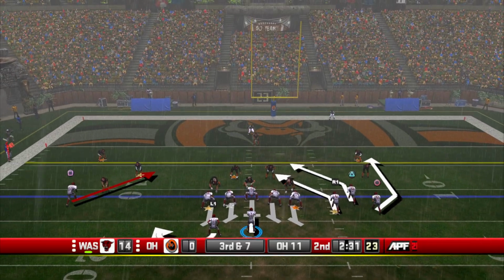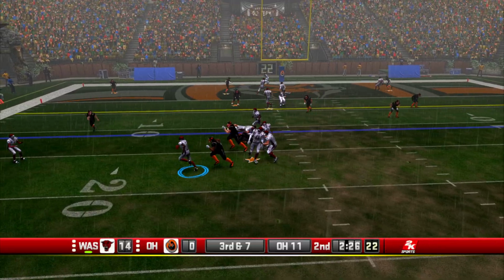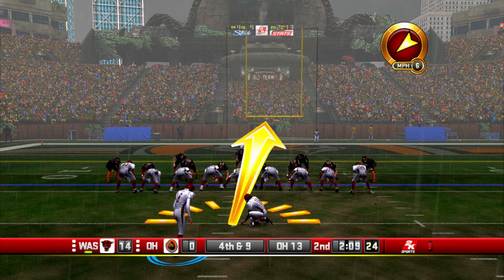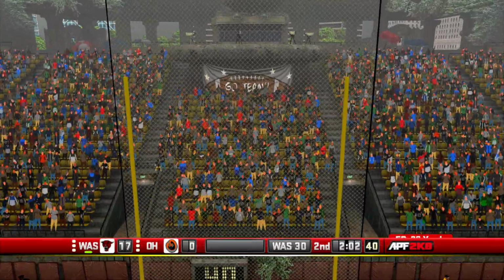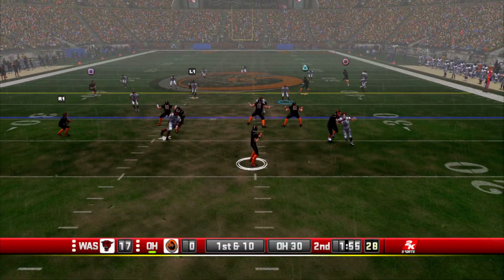Third down and 7. Number 7 in the shotgun. Gets some pressure, and he, no! As he's about to release the ball, he gets absolutely decapitated. Fourth down and 9. Demons kick the field goal in the rain, and it's up by 17. Doesn't matter though, because last week Dynasty was up.